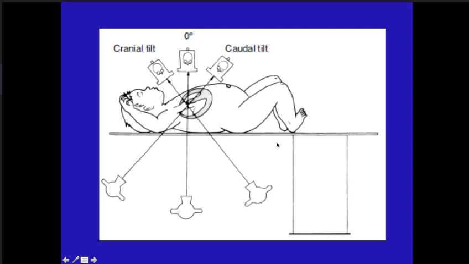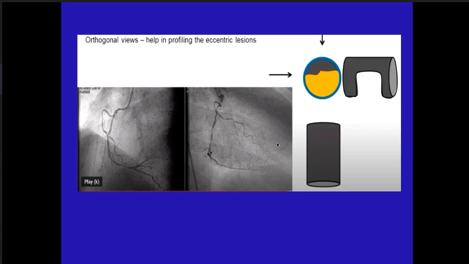Okay. Now, before we go on to interpretation of angiogram, please remember that the angiographic image is only a shadow. And shadow will depend on where the source of light is and what its relationship is to the object. You must have seen when you are standing in the sun, depending on how close you are to the light, your shadow can be very small, it can be very long, it can be oblique, depending on the angle of the light to the body. Similarly, with a pole, the shadow in the sun changes according to the position of the sun.